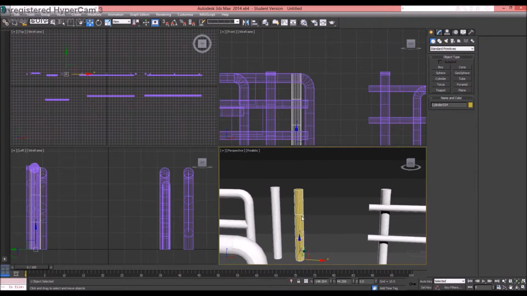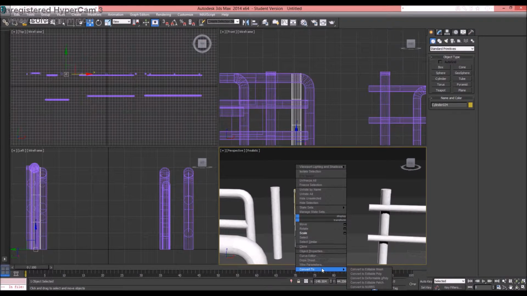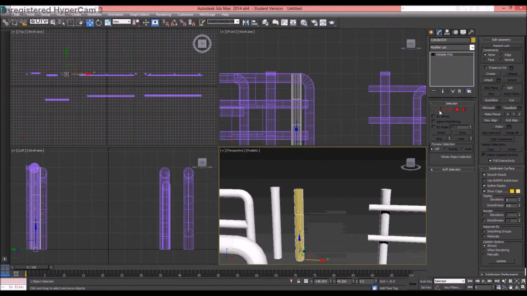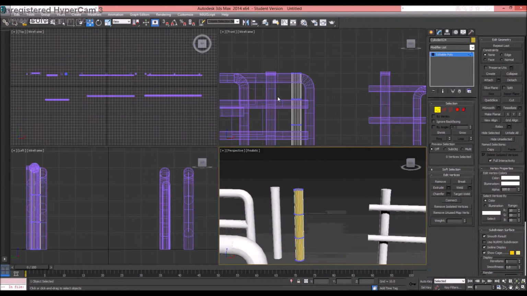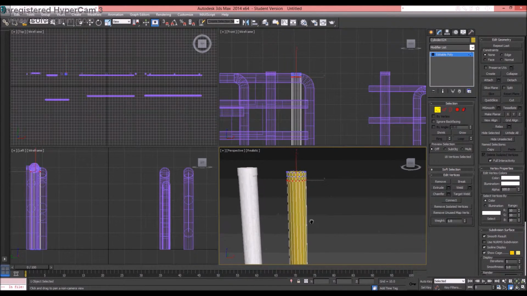And then let's convert it to an editable poly. And then I'm zoomed in here, I'm going to actually select these ones, and I'm going to pull them up and pull this one up. I'm going to zoom in a bit.